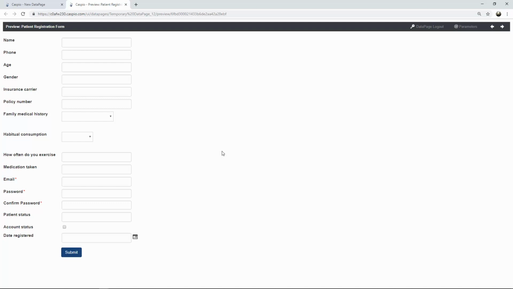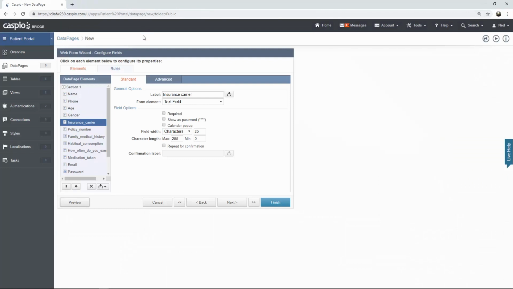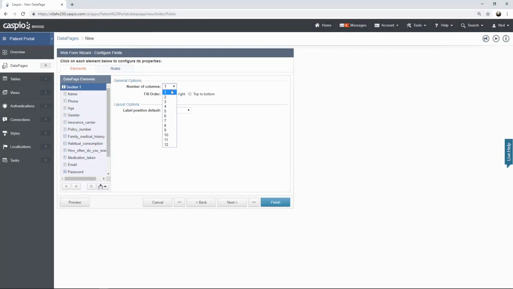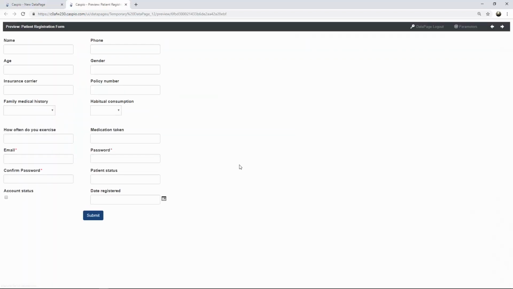I'm going to make a few modifications on this submission form to show you how easily you can modify fields, create multiple columns, some radio buttons. So let's close the Preview tab. And then all I want to do on this submission form is create the form to have 2 columns, and I want to position the labels on top of my fields.